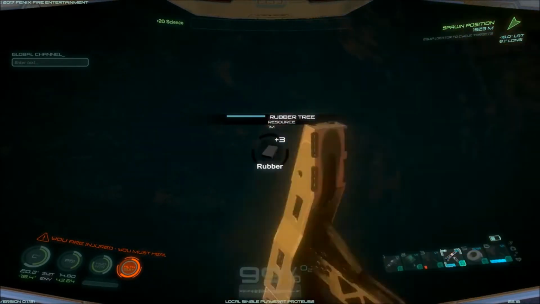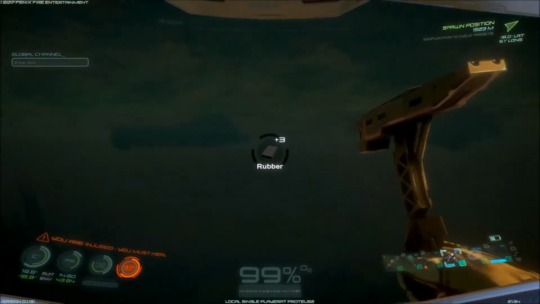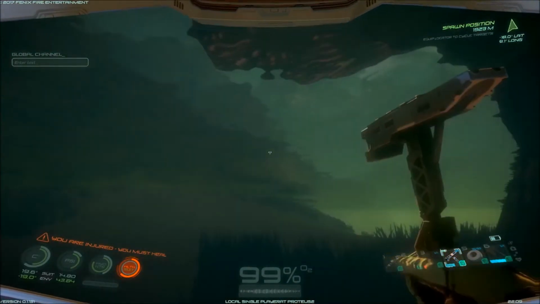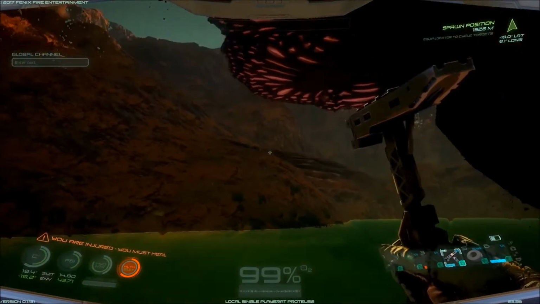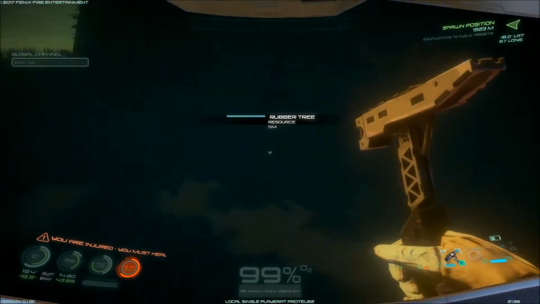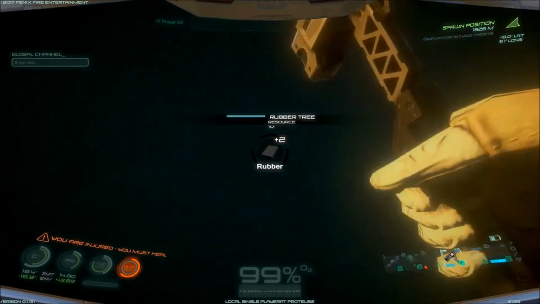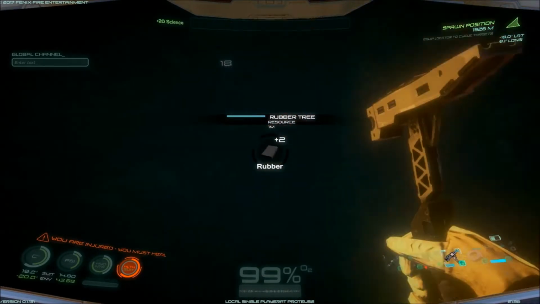Vitals dropping. Okay, so I don't really need this rubber for anything. As you can see, the water doesn't really do anything. It seems to make our visor wet, and that's about it. There'll be rubber falling off this tree somewhere as well. So I don't really need a lot of rubber right now, but it is pretty useful later on.